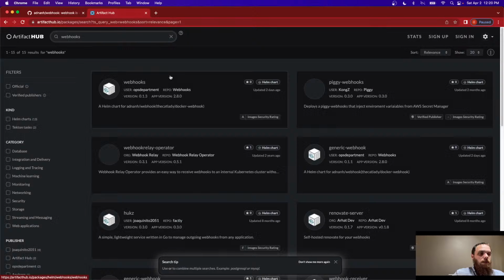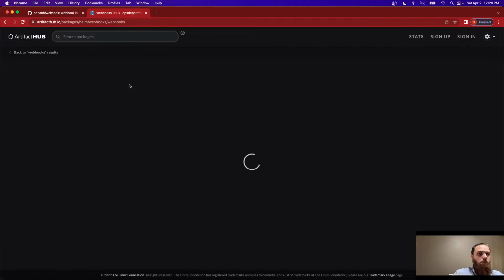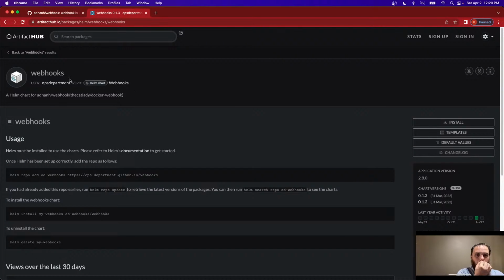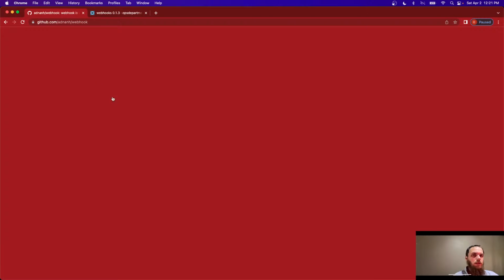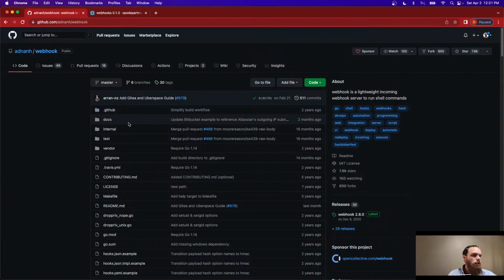And there we go. First one, I guess I should put an image in here, but I don't have one at the moment. So this is a Helm chart that runs this project here.